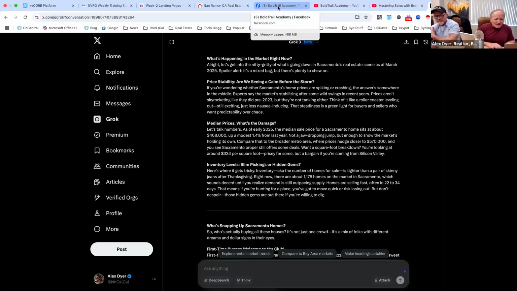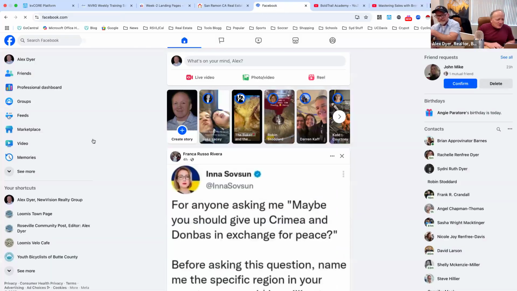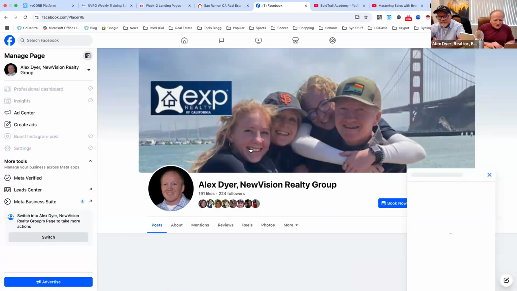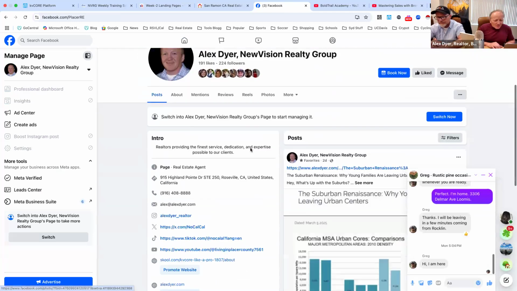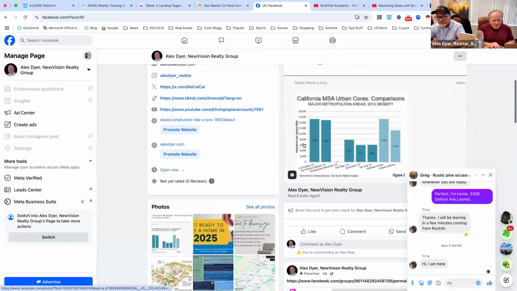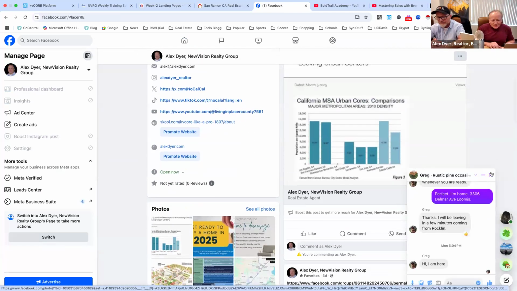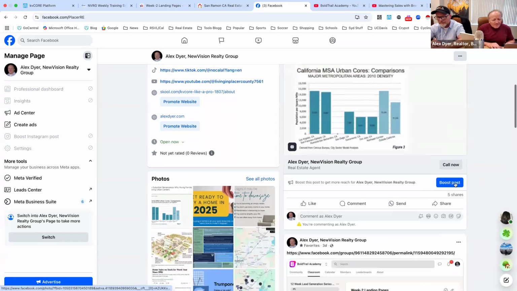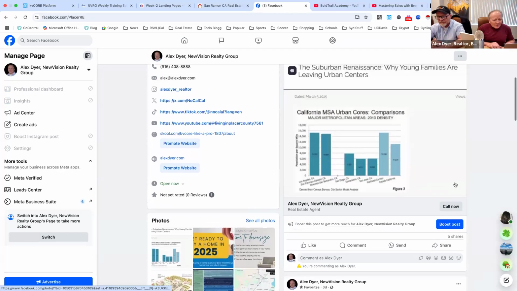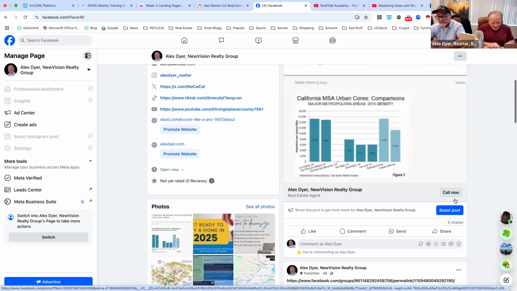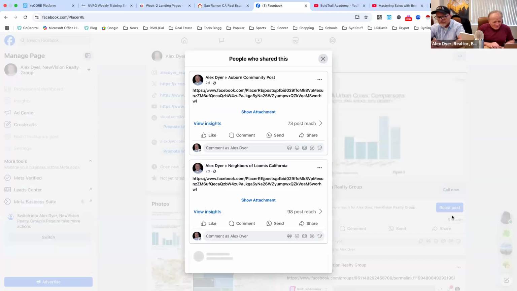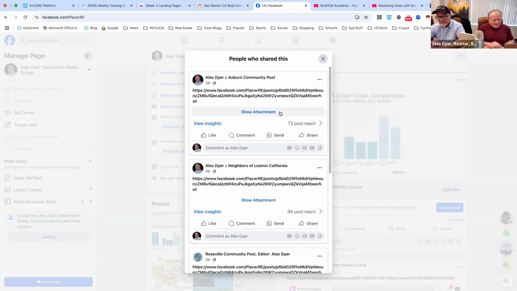And then once you have put the blog together, you're going to go in and you're going to put it on your socials. And so there's that same article on my social. And then the other thing I do is I share this article out on my Auburn community post, which I created and I run.